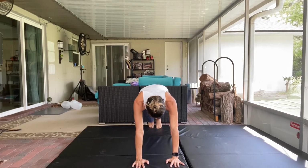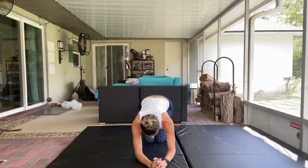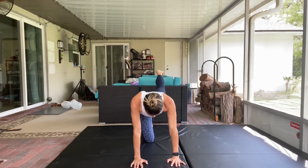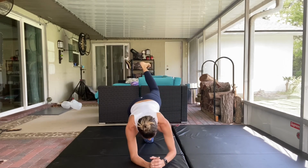So come up on all fours. We're going to walk back again for 5 sets there. Bring the knees back under the hips. Stay up and then just squeeze that leg back. So your leg is straight, engaging all through the hamstring and the glutes. Stabilize that upper part of the body so you don't move.